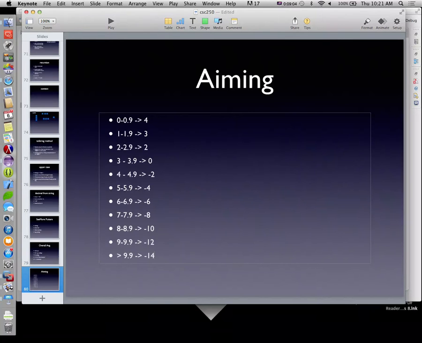All right, so they're going to aim. So they aim inches, so they'll do those measurements. So they'll have a number of inches. Like in their example here, the first one they were 3 inches, the second one they were ½ an inch, the third one they were 1 inch, 1 inch, ½ an inch, 1 inch, 0. So they must have made that one. 2 inches, 1.5 inches, 1 inch. We're also recording, did they miss it left or right? Which side of the cup did they hit it on? And then based on that, they get a number of points.